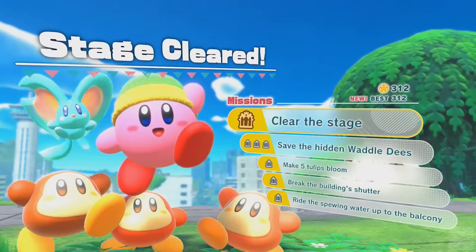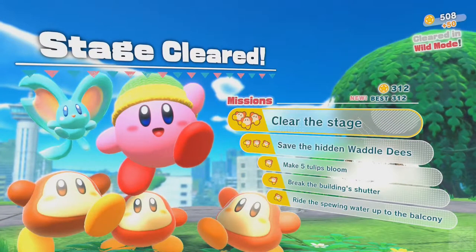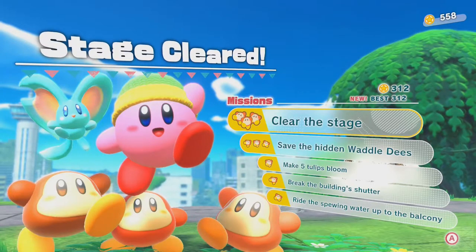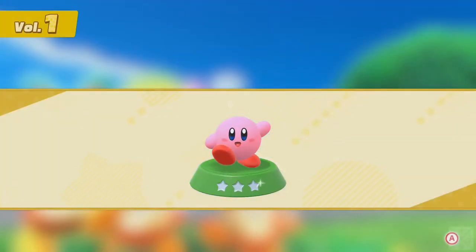Stage cleared. Okay, cleared the stage, saved the hidden Waddle Dees, made 5 tulips bloom, broke the building shutter, rode the spewing water up to the balcony. Did it all. Of course, it's not too difficult. This was the very first stage. Volume 1. Don't know what that means.